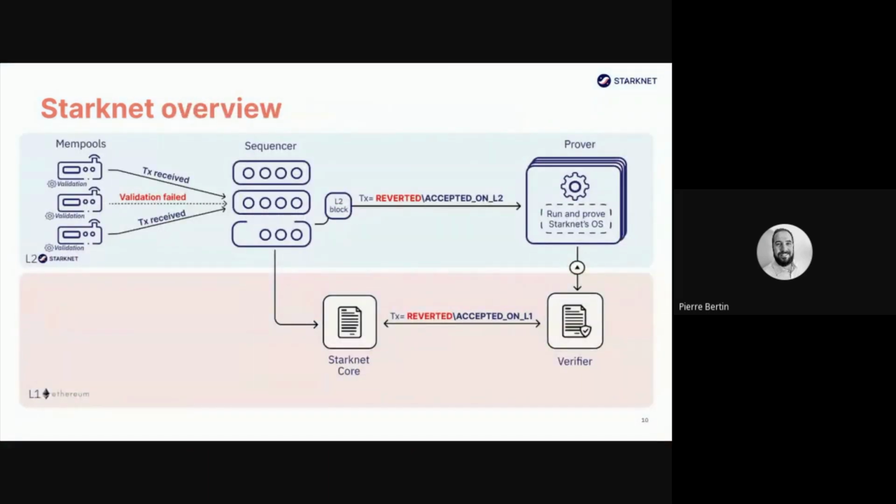So if we take again Starknet, how Starknet is organized, we have at the top left the mempool. So we as external users, we send transactions. The transactions arrive in the mempool, and the sequencer, in the case of Katana, we have seen Madara, or the sequencer in Israel that is running Starknet now, is receiving these transactions, validating them, and then it will run the transaction against the Starknet state that we see, like taking the contracts, taking the code associated to the class, and then running the code in the context of the instance, because we have seen that the instance has the storage.